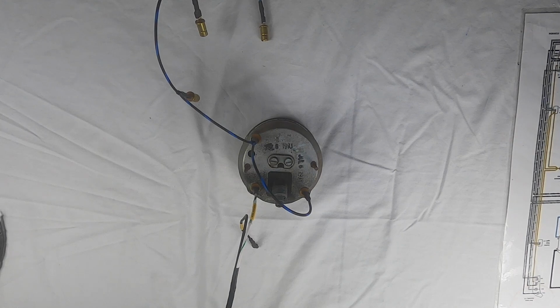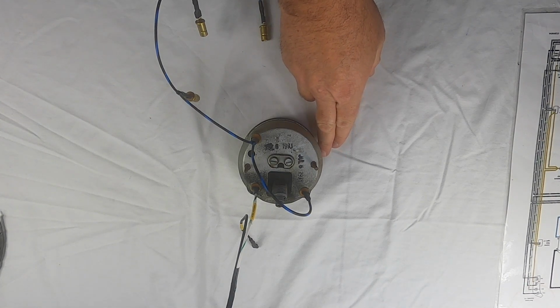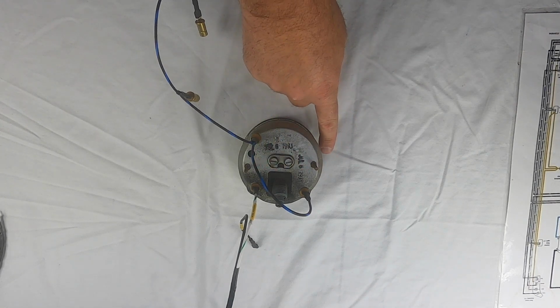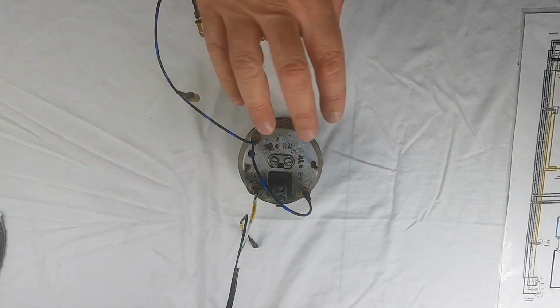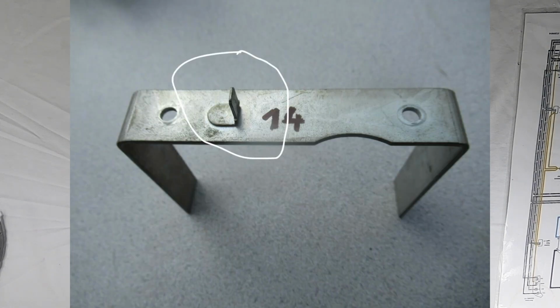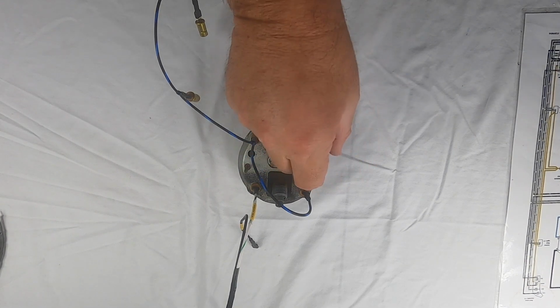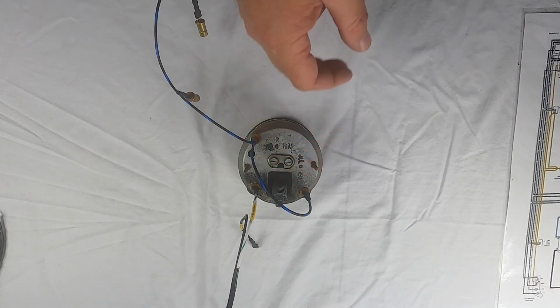And then on this one, it would have a ground bracket. So the bracket that holds the gauge into the dash, it's U-shaped. I don't have mine handy, but I'll show a picture of it right here. And you'll see in that picture there's a tab sticking up. So you would put it over these two studs, and there would be two nuts that hold it on, and you'll have that tab sticking up.